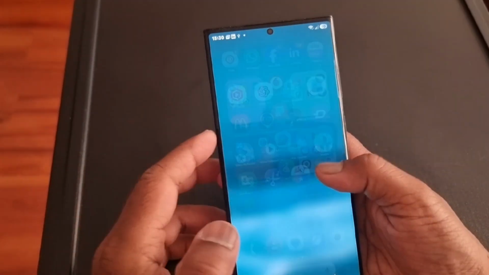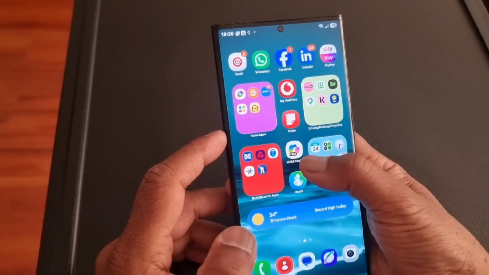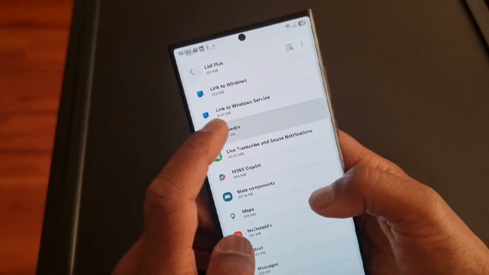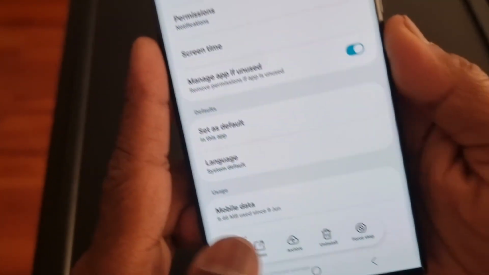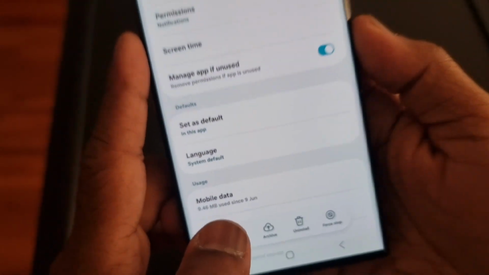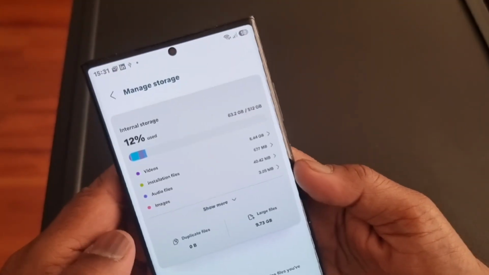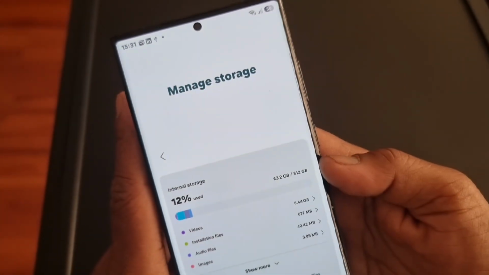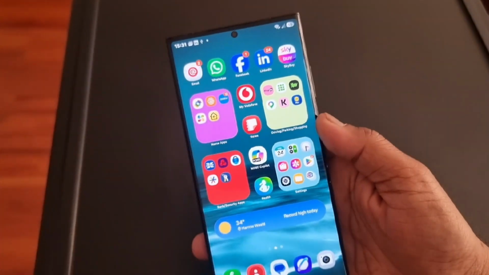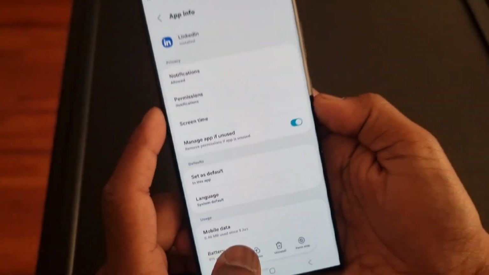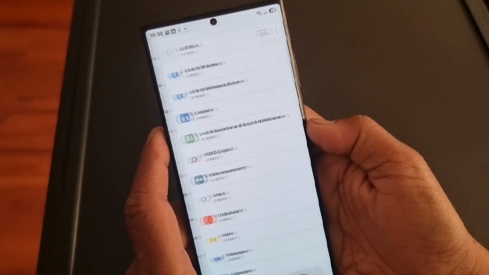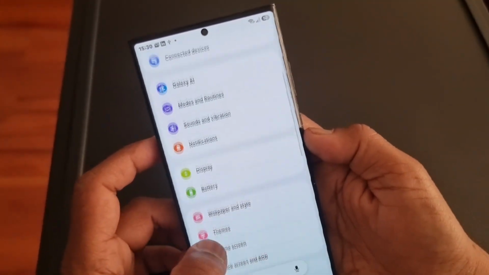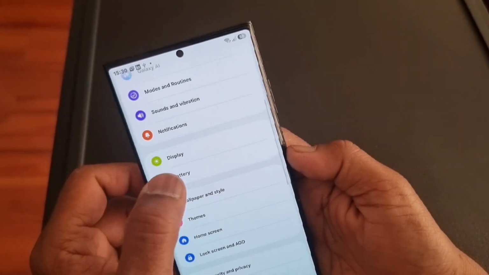Did you know that when you delete an app from your phone, it might not actually be gone? You press uninstall, the icon disappears, and you think your storage is clean, but hidden app files could still be sitting inside your phone. Today, I'll show you the correct way to completely remove apps, delete leftover files, and free up extra storage in just a few simple steps. Let's fix your phone storage right now.